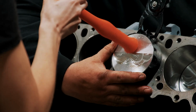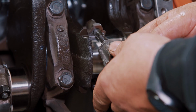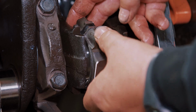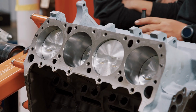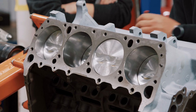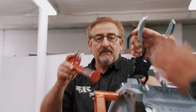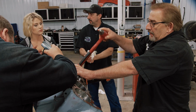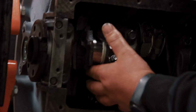Outside of the fact that it's obviously for a cool cause and a cool project, it's also going to be a very educational thing for Alyssa to be working on. So it's exciting how they go together, what they're supposed to look like when they're done right, compared to the stuff that she's taken apart with me in the past that wasn't so good. Honda 350. Mini bike, right? I have no idea.